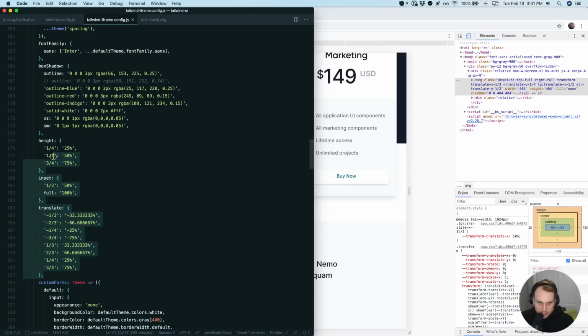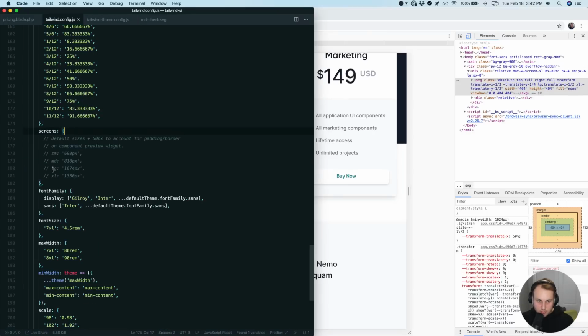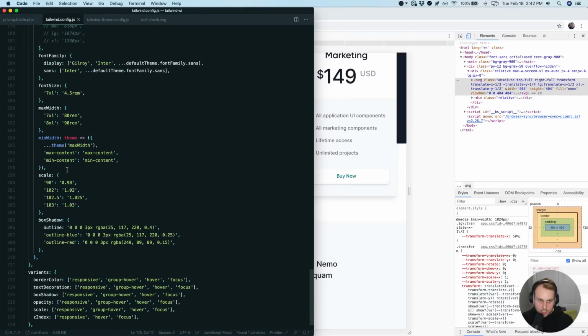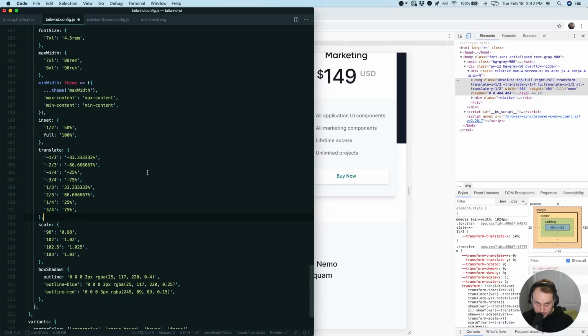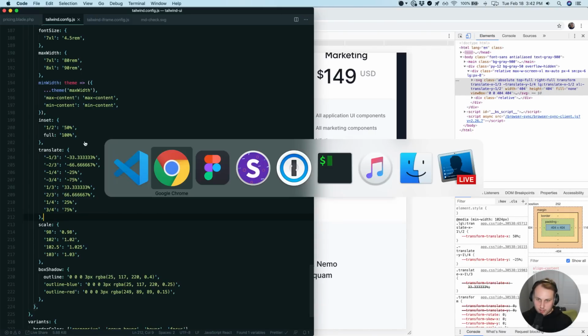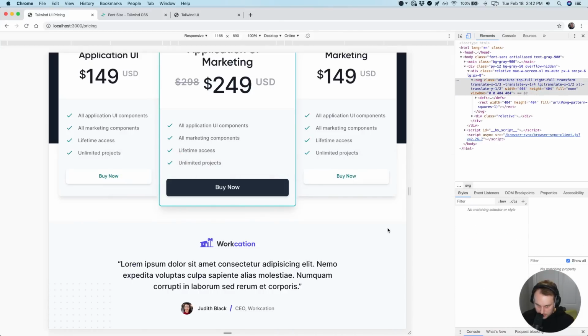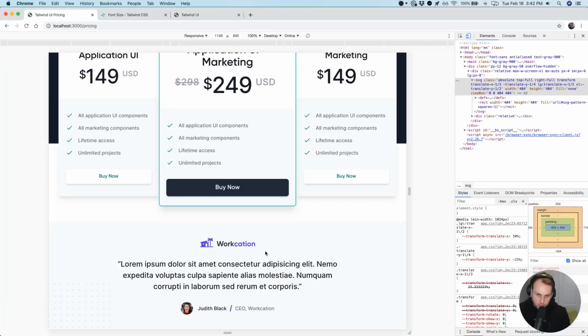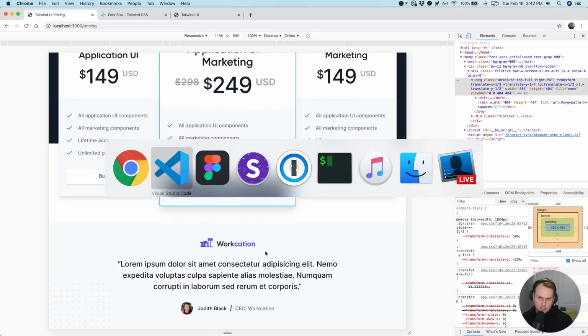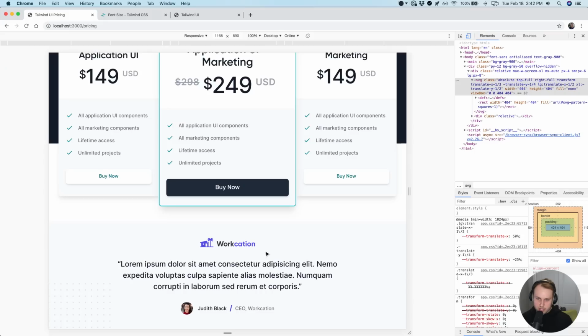I definitely know that I need these inset ones too. So I'm just going to bring these over because I know that I need these. And anything that's in Tailwind UI is going to make its way into Tailwind's defaults eventually. Okay, so here we've got a testimonial. It's not going to be perfect, but we can tweak it, right?